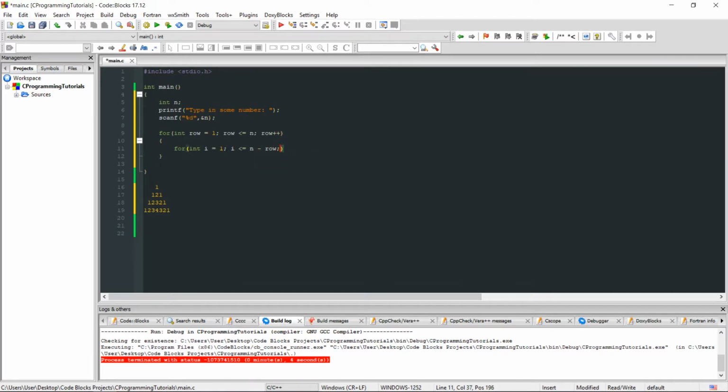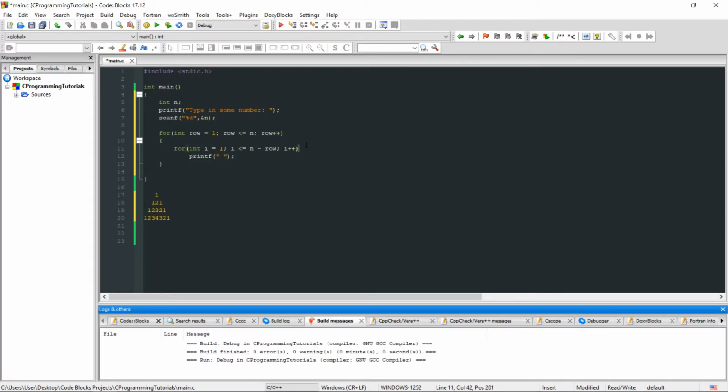Okay, so when we check that out, actually in the first row we're gonna have 3 because 4 minus 1 is 3. In order for that to work, we need to have I++ here, and we need to have here printf and just a space. So this is for blanks. I'll just comment here so you can understand it. So now we're making a for loop for the second part, and the second part are these ascending numbers.